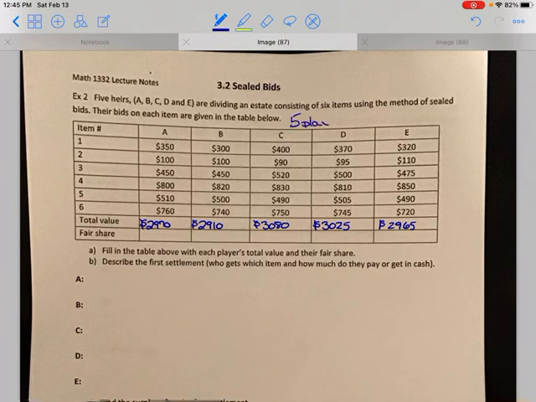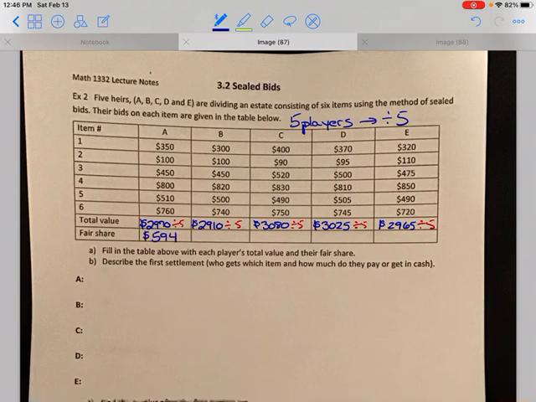All right, so remember we do have 5 players. We have 5 people. So you always look at the number of people, not the number of items. So we know that we are going to divide by 5. So let me switch colors here. I'm going to go through here, and all of these I'm going to divide by 5. The common mistake is to divide by the number of items. You always want to divide by the number of players.